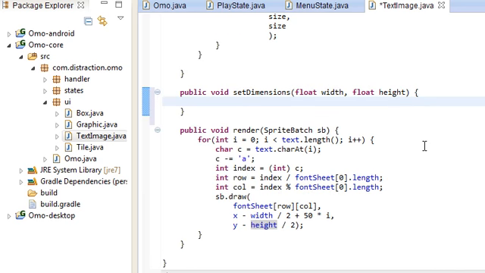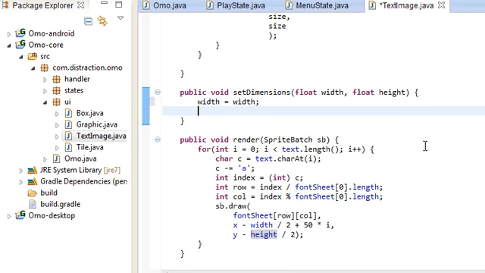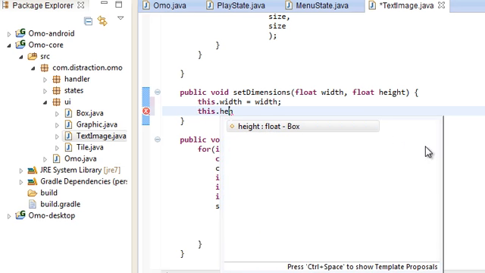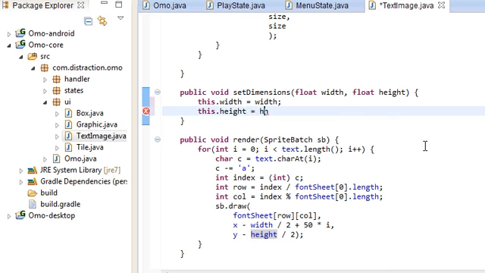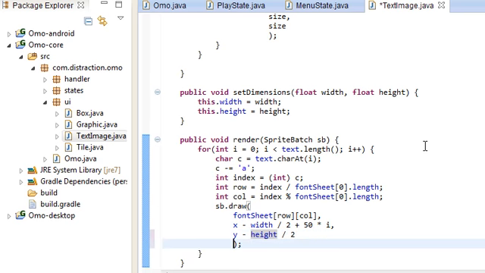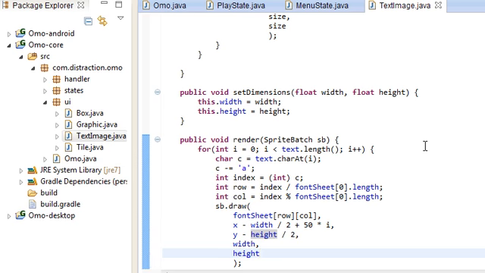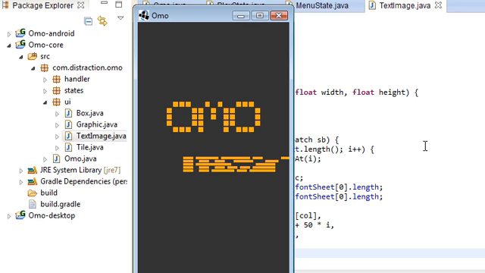Boom. So here I'm just going to do this.width is equal to width, and this.height is equal to height. And when I draw this thing, I'm going to be drawing using width and height. I think that's going to mess everything up.